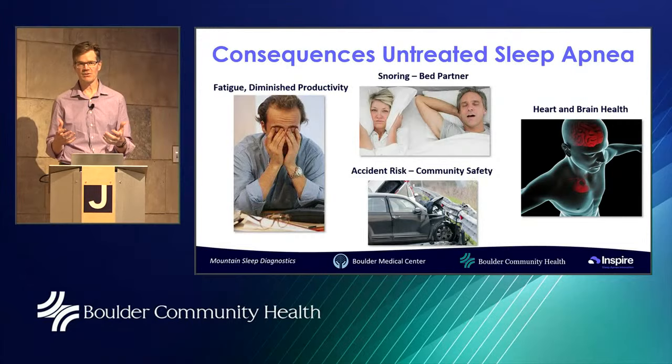Your body is made up of all these organs, and they all have their own needs for sleep. If you look at the metabolism of the heart and the brain at night, it's different than it is during the day. They're trying to sleep and repair and recover from all the work they did during the day. And they're constantly being woken up and being told that there's this alarm, you're not breathing, and they get stimulated, adrenaline, cortisol, and they don't really get restorative, good quality sleep. And that results in a whole host of medical problems, primarily, as I said, related to the cardiovascular system.